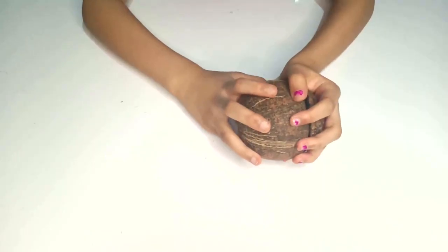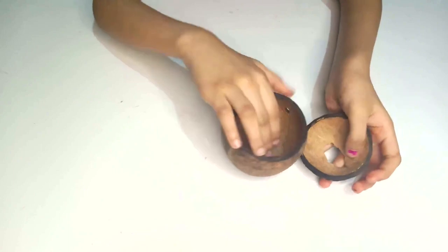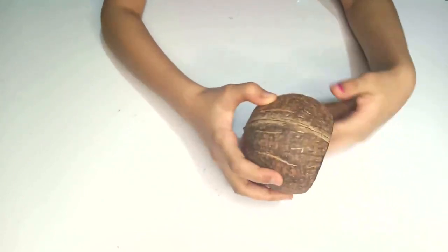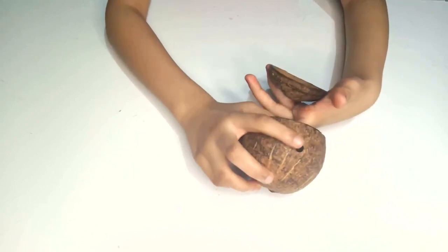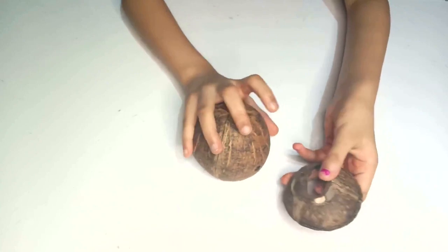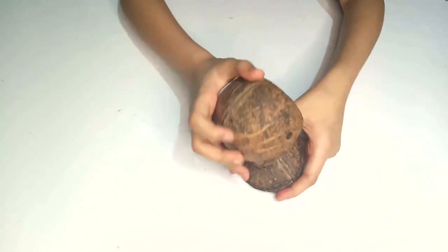Today I am going to show you how to make smoke waterfall. So let's get started. So now I have taken one coconut and I have cleaned inside and I have cut it in this shape. I have made a hole and I have made here also one hole with the help of my father.